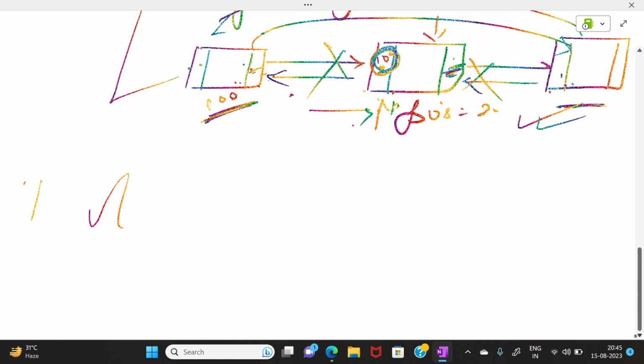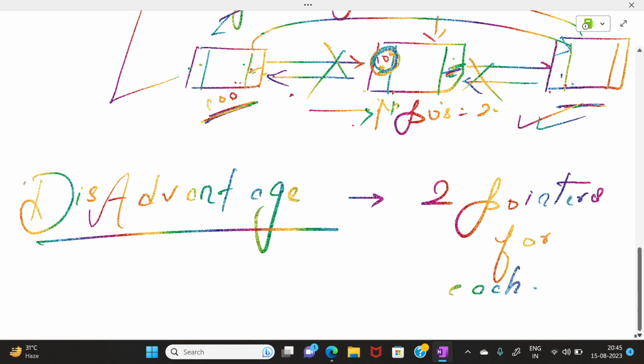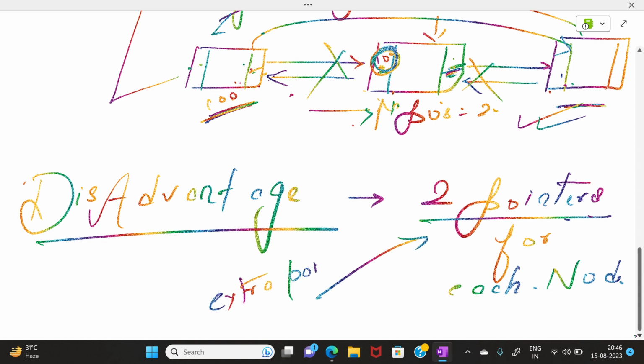So what would be the disadvantage? Of course, in a doubly linked list we need to maintain two pointers for each node for storing the addresses. So this is extra memory that is being allocated to each node. This is one disadvantage, that we have to always put two pointers for each node pointing back and forth, so this is an extra pointer insertion.